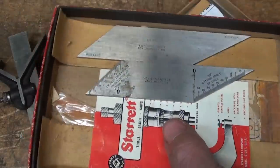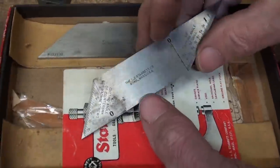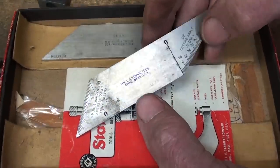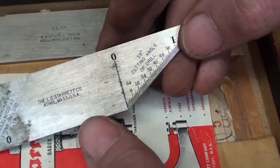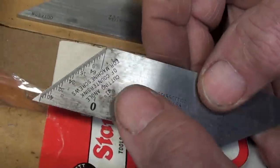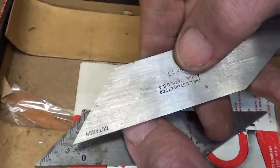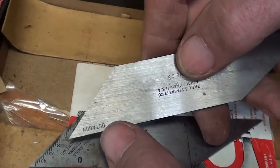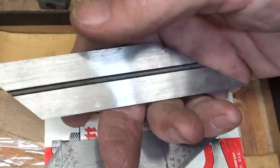and it came with extra blades. This blade being, well, it tells on there the angle, and there's all kinds of information there. Cutting angles of a drill, a little bit tarnished there. I haven't ever used those blades. And this blade is for an octagon on that end and a hexagon on this end.